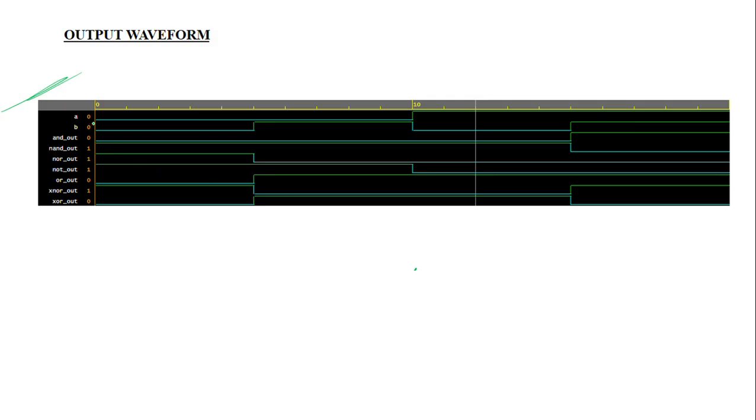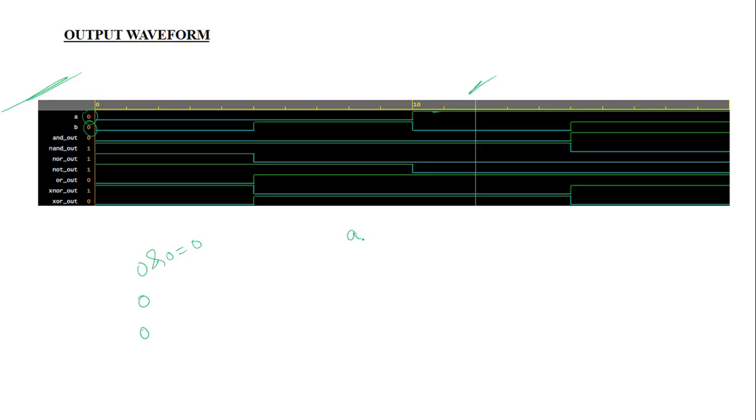Okay, let's go. Here the white line is represented like this. Here a is equal to 0, and b is equal to 0. So the output of and_out is nothing but 0. So I take the 0 0 combination here. Maybe I didn't double click here, that's why the previous values of these waveforms are still there. So don't be confused. I just verified, so the output waveform may be correct. If you want these values, simply take these values.